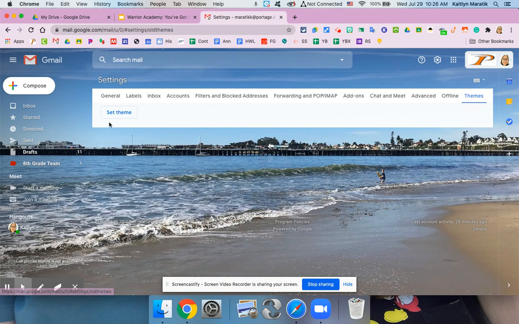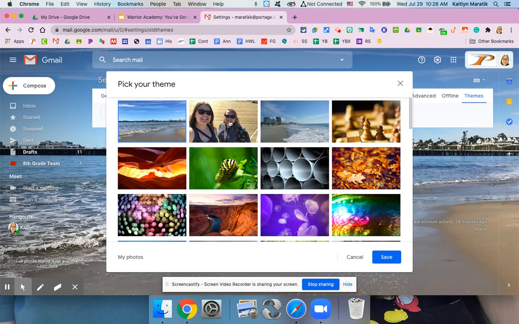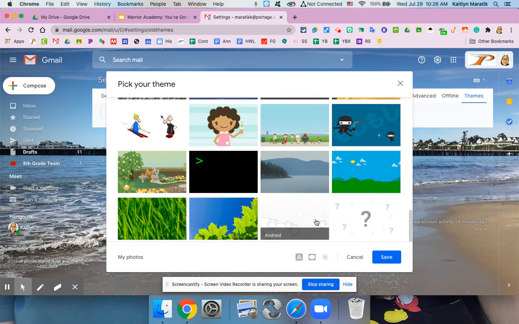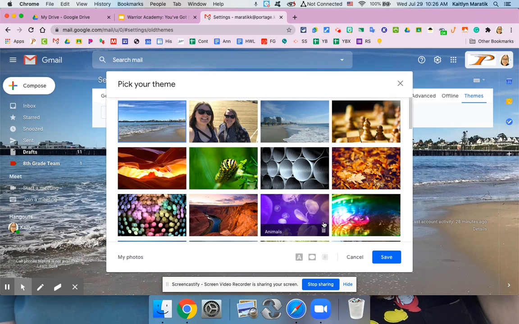And then themes, this is if you wanted to set a theme. So you can see in the background here, I've got a beach setting. I believe this was Santa Cruz Beach. It's a vacation picture I had there just because it's pretty and I like the beach. So I had it there, but you could do that and click set theme. As you start clicking into here, you can pick your theme. You can add a picture if you want. At the bottom here, you can add colors. So if you wanted to make your background a little prettier, go for it. You know that I definitely have because it's me, but go ahead and add that if you wish. Make sure you hit save when you're done.